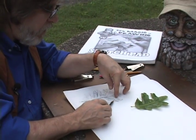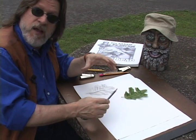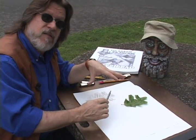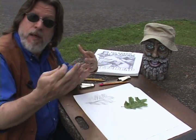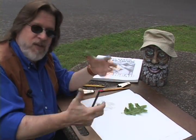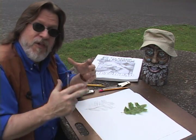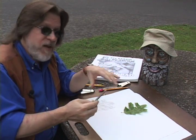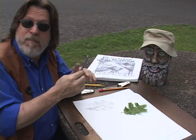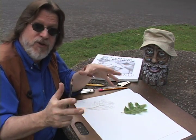How can I get my pencil to match all these amazing, incredible details? Well, it did it in just a matter of less than 20 seconds. So if you and I take 20 minutes or maybe a couple of days to sit down and draw something that detailed — taking our time, matching the tonal values — then you're going to capture it. The magic of that leaf we just proved is in there, and it pours out like magic. It makes me feel really good to see that happen.